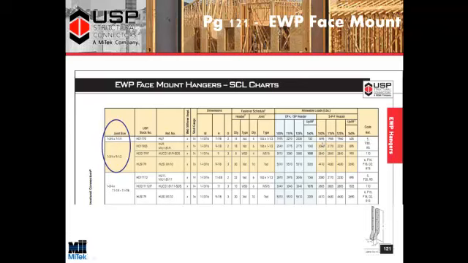So you'll see the load here is 1,695 pounds if you use this hanger in spruce pine fir. In Doug fir, larch, southern pine, that value is 1,975 pounds. So just remember which column you're looking at. Engineered wood tends to fall into the Doug fir category. So if you've got LVL or engineered framing member, you want to take a look at this column.